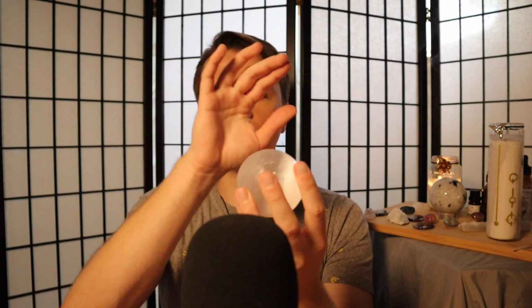Selenite is a wonderful crystal for emotional balance and healing. It's really great at taking things out of the aura, as you might see people do it with a selenite brush. But it's really great for collecting energies that are not for your highest or greatest good, just helping you to remove them. I'm just going to put the Griya symbol for purification on this now to release that energy. We're just going to send it away. Good.